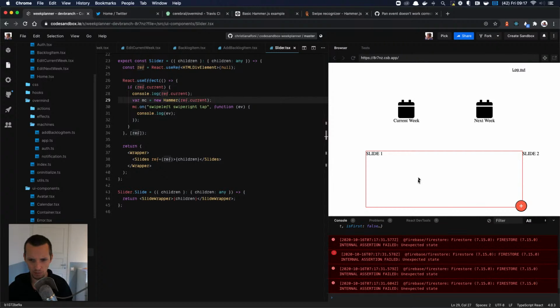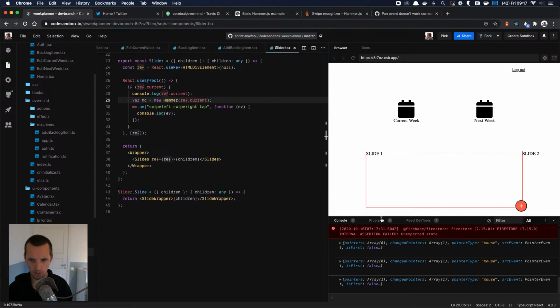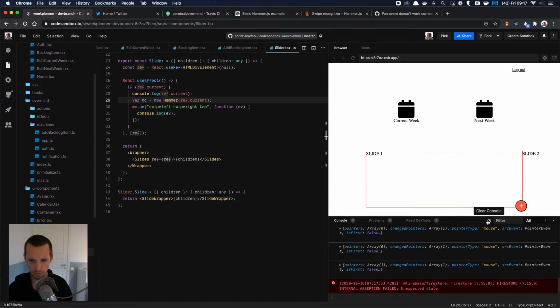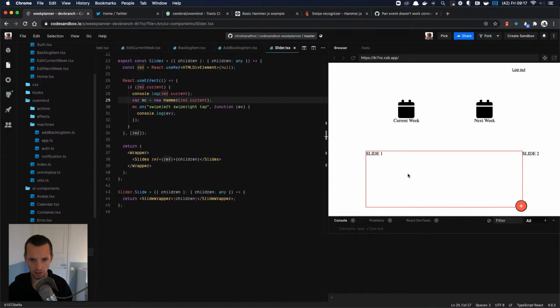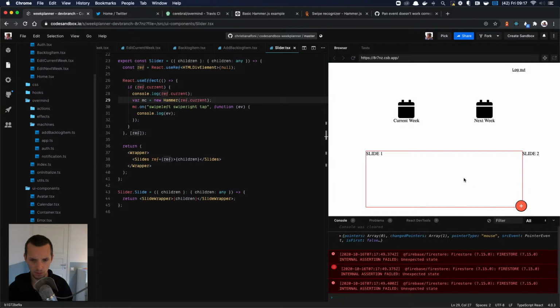Wow. What the hell? What was all that stuff? Firestore. Unexpected state. Okay. What the hell is happening with Firebase?